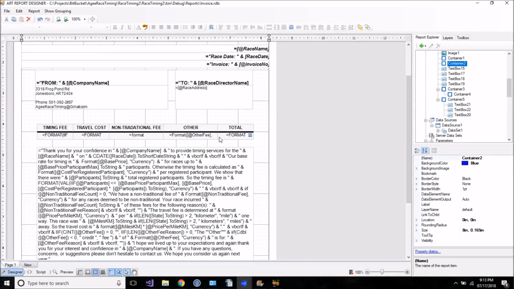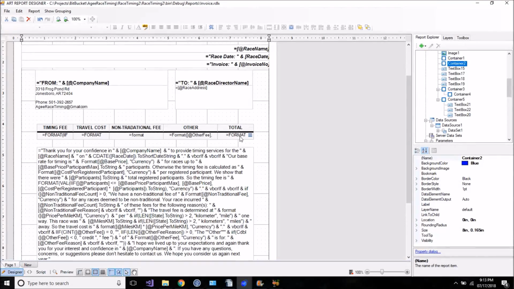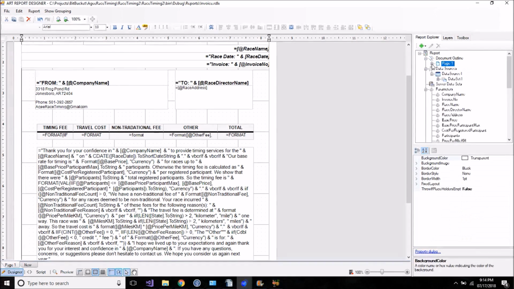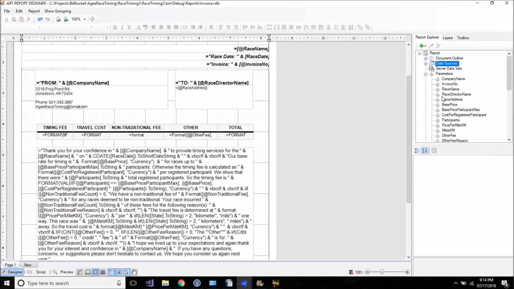And so all this stuff down here, this is where the meat of it is. This is where it shows how much your fee was, with travel costs, any non-traditional fees. Maybe you had to ship them something, so there's shipping costs in here. I've got it to where this body of text changes based on whatever you put in, if there are non-traditionals or others. It shows the description of all these charges down here. And then of course, here's your invoice total. But again, all those numbers are based on information that the report gets from the software, but also some of the default values you set here.